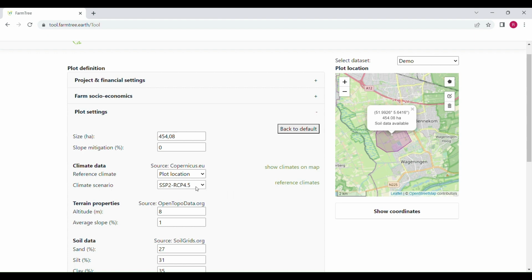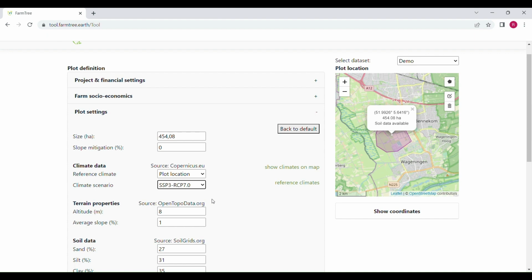In this user interface, you can select zero climate change and then the historic climate is modeled. You can also select SSP2 RCP 4.5, which is a scenario in which emissions peak in 2040 and then start to decline. You can also select, for example, SSP5 RCP 8.5, which is known as the worst case scenario, and emissions continue to increase without significant mitigation efforts. Then we also have SSP3 RCP 7.0, which is a scenario in between.